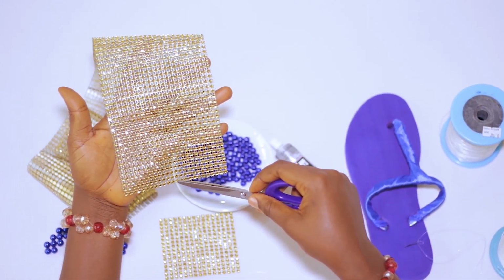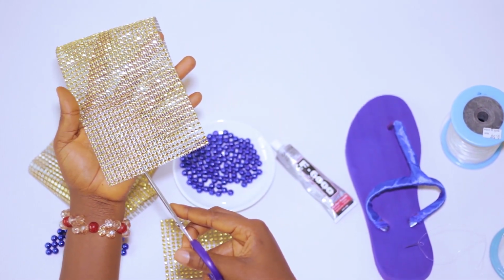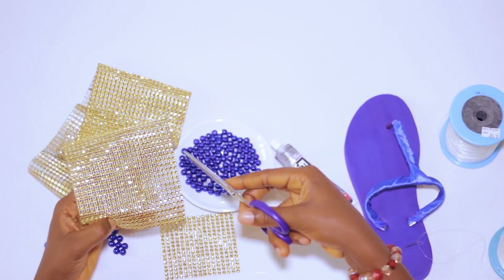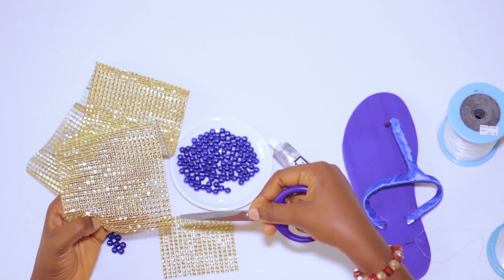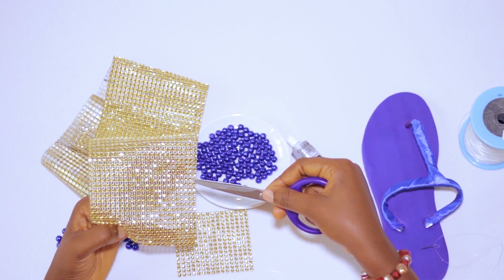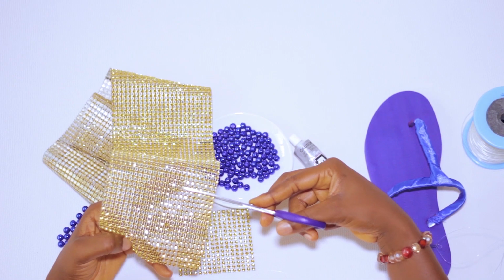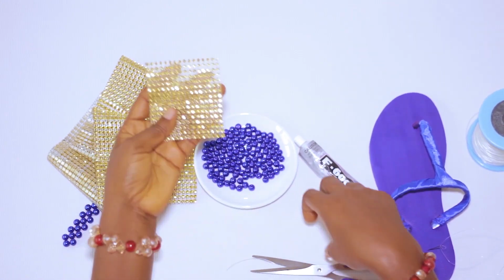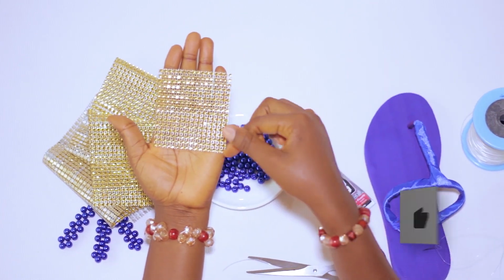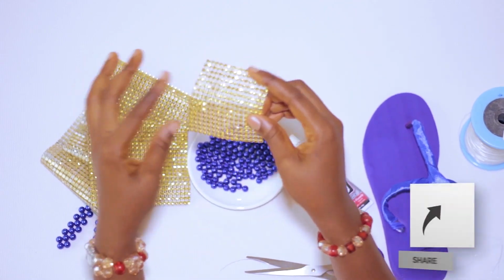You count 16 to get equal parts. So 16 long, 16 wide. Then you cut it. So this is it. We have 16. We want it to be equal so that when we are doing the flower, it will be in equal parts.